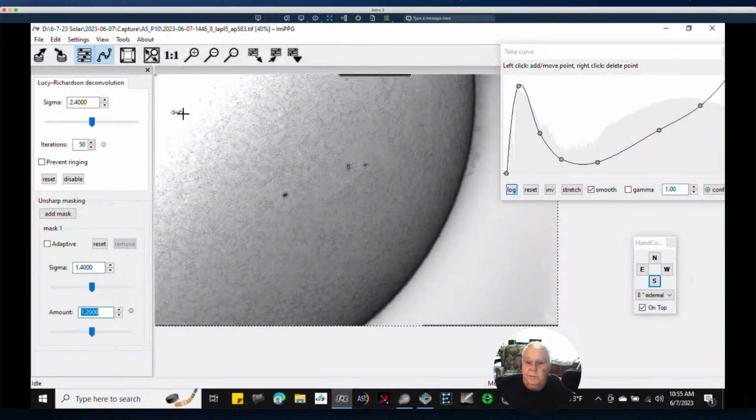So I'm just super flat impressed with this algorithm, and PixInsight folks ought to borrow this and add it at any rate. Okay, let's close this out. That's pretty much how I process it. Then I take it into Photoshop. And by the way, I'll show you a trick. You probably already know it.